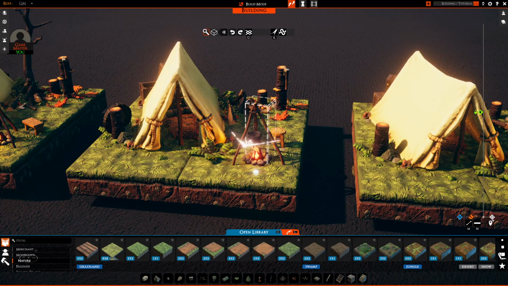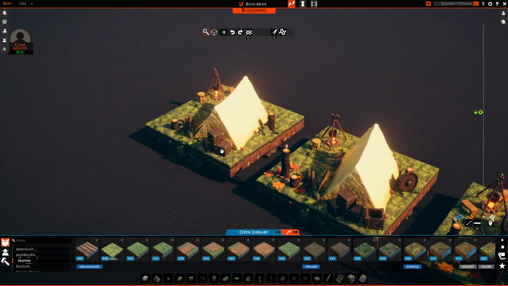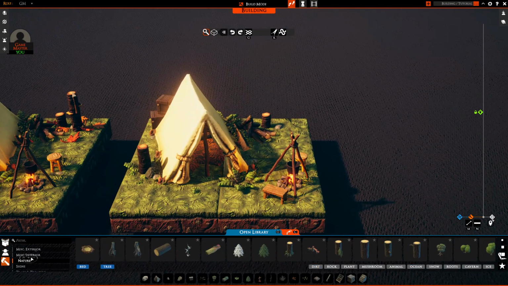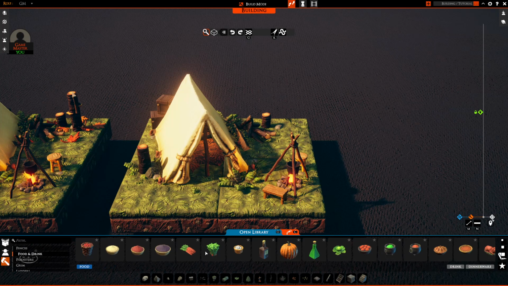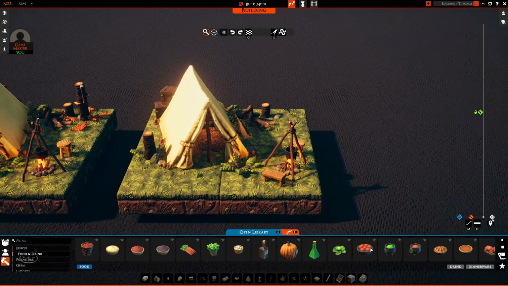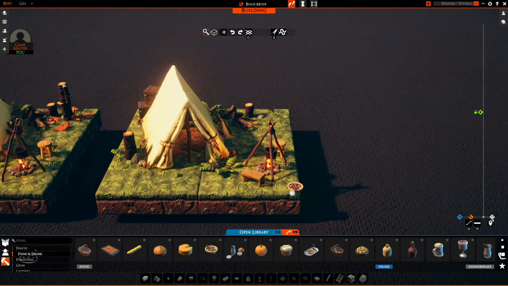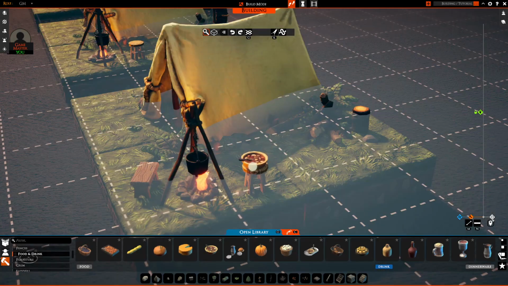And do the same thing here. All right, I want these boxes to peek out a little bit more. And let's make them more unique by going into our decorations and going into food and drink. And just seeing what all we can do here. So what does every campfire need? We need some soup, right? Somebody's eating some soup somewhere. I don't know what it is. It's definitely got like mushrooms and meat.